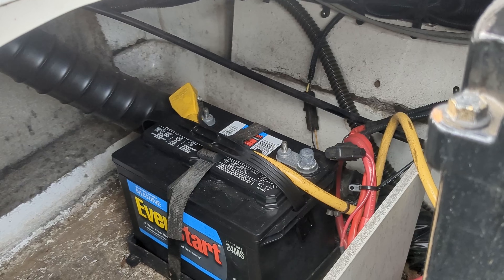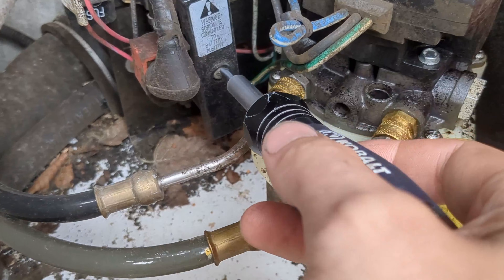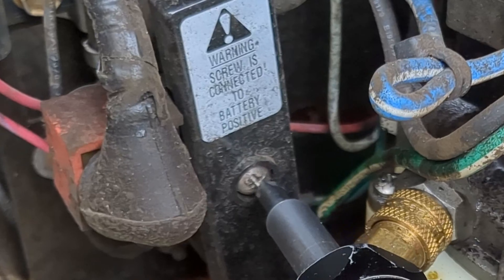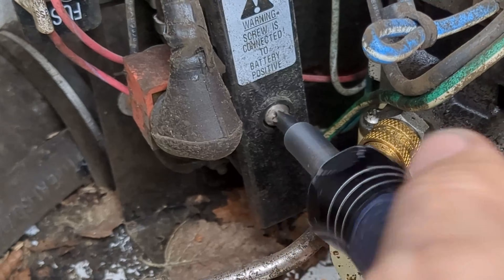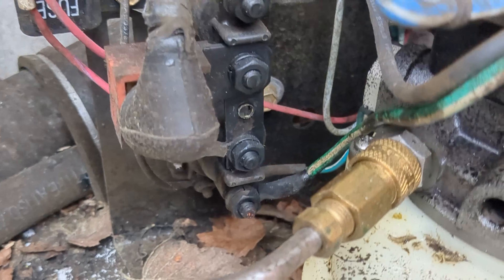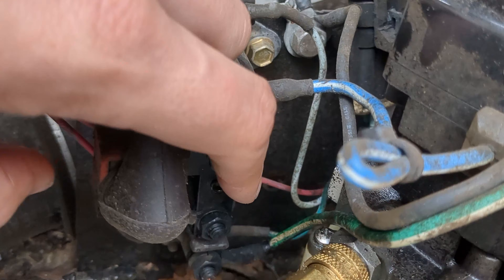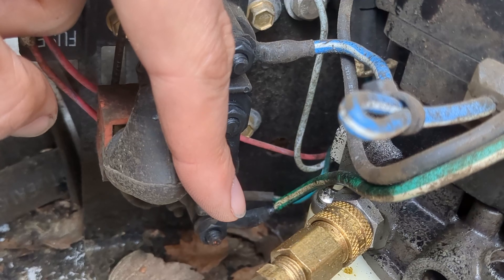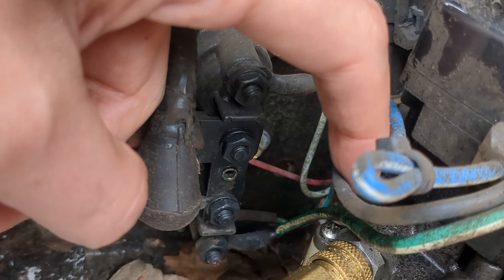I pulled the positive post off the battery, just because that one was nice and easy to get to. If we come back over here to our trim solenoids, you can see why it's important to disconnect that — because we need to get this screw out, and we don't want to feed power through the pump or cause issues with wires or fuses. We're going to unscrew that and pop that little plate off. Here you can see the center is constant power — 12 volt from the battery connecting to either of these. One direction puts positive to the blue with a white stripe, and the other puts positive to the green with a white stripe. Ground comes in to the pump on this black wire.